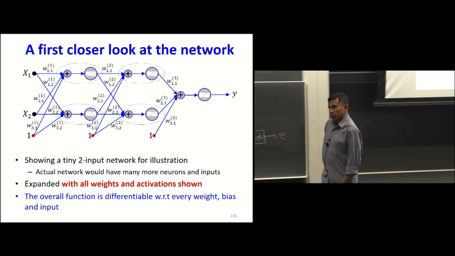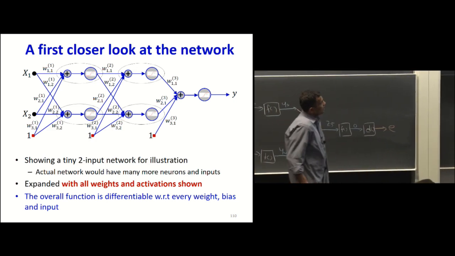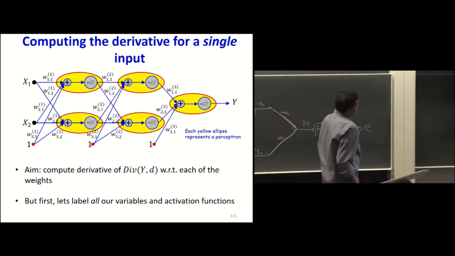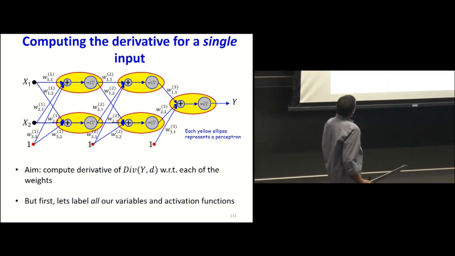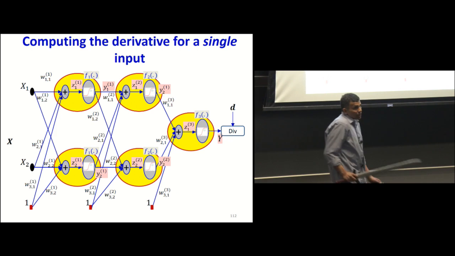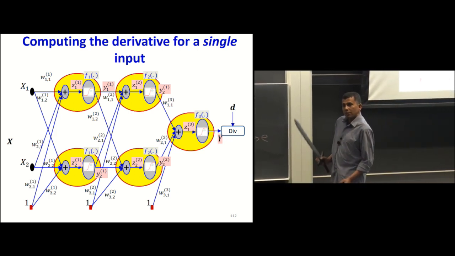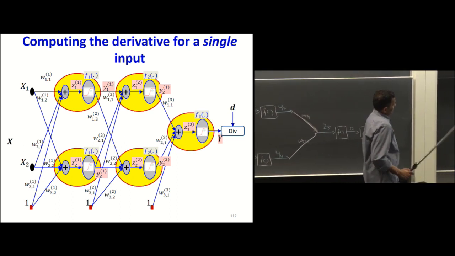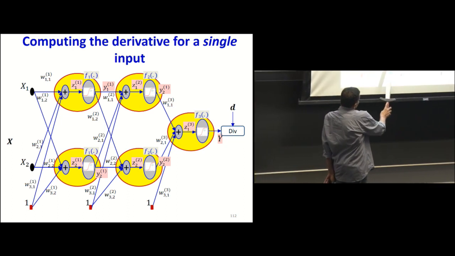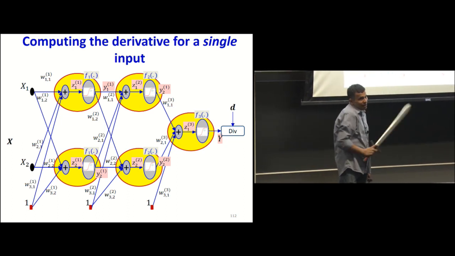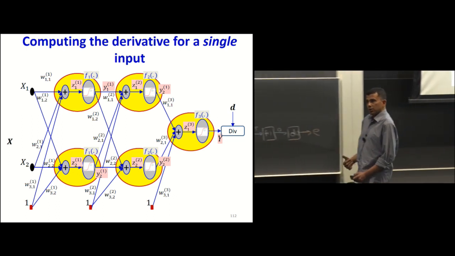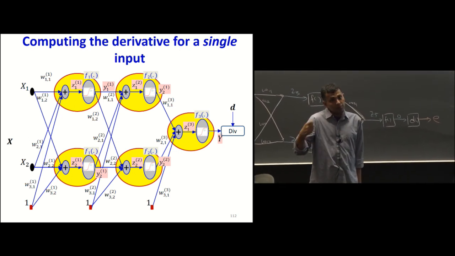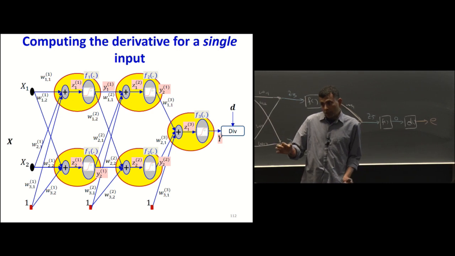Now, these are not the only things that we must worry about. To be very clear, here again is the complete figure. And now, in addition, we want to label other stuff. Have I labeled it? Yes. You want to label every single variable that is being computed when you're actually processing any data. So these are the weights. These are the affine combinations. The z's represent the affine combinations of the inputs to any perceptron. The y's are what you get after the affine combination, which is z, has been processed using the activation. We are distinguishing between the two.